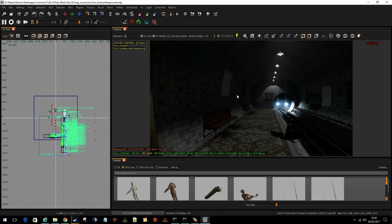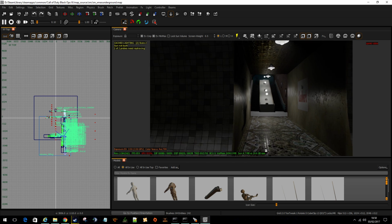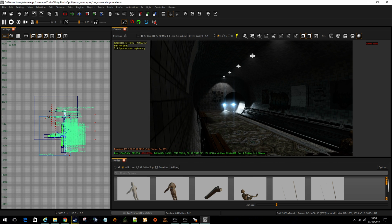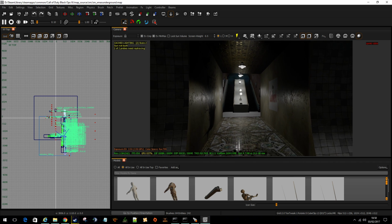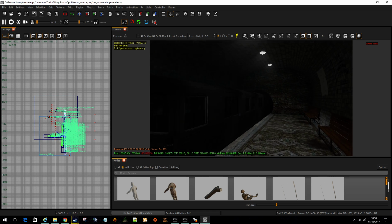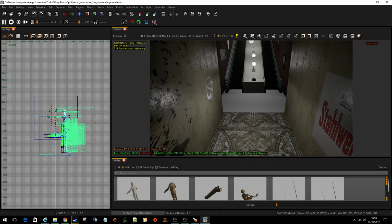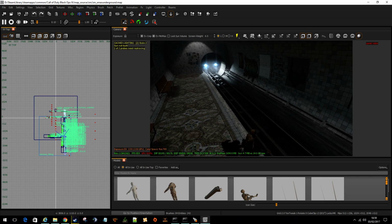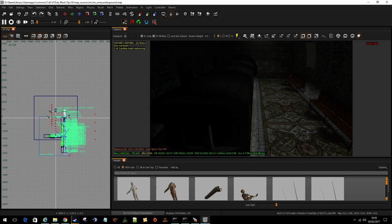So I have been doing bits for other people, and I thought, well, I might as well show you the bits I've been doing. This was originally going to form part of a map that Zeroy and others were going to release, but the theme changed, so this bit actually got cancelled. Just like in real developments, not everything makes the cut, and it's only because the subway wasn't going to fit the overall theme.